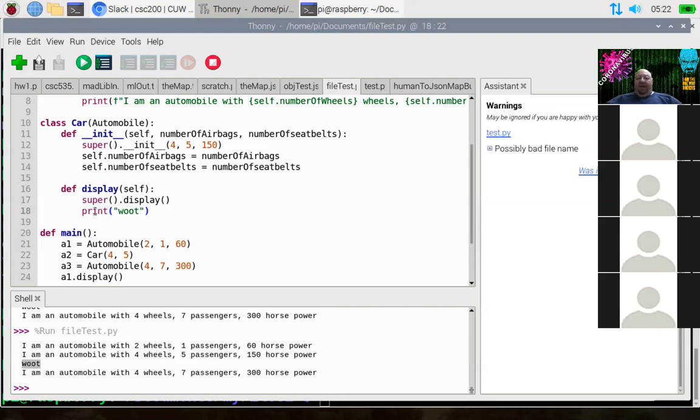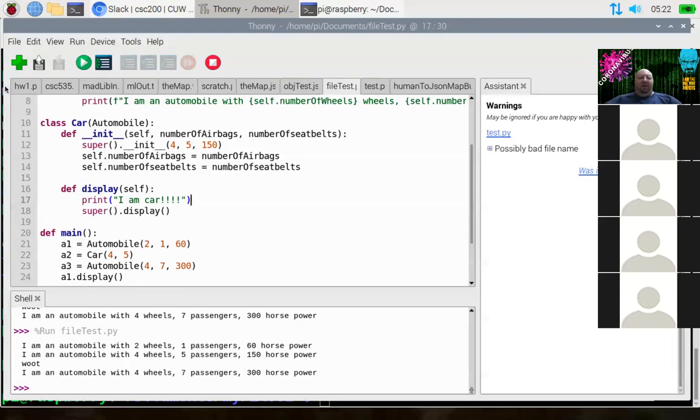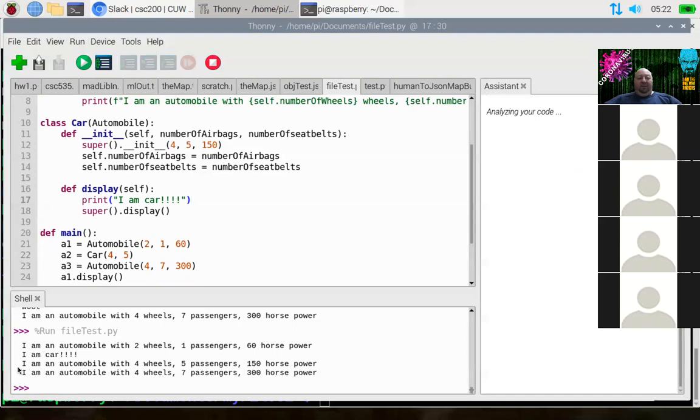Okay, and we could do that in either order. So if I want to say woot first, or I am a car, and then call my parent's display method. There's my I am a car. And then here's the output of his parent's display method.